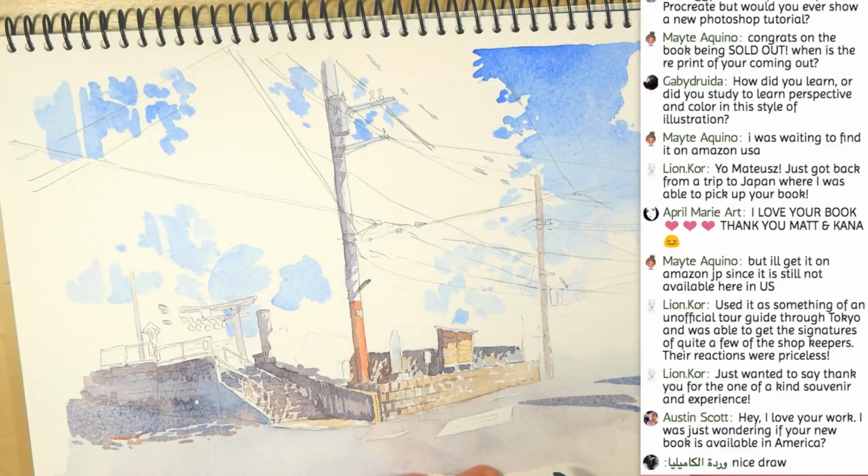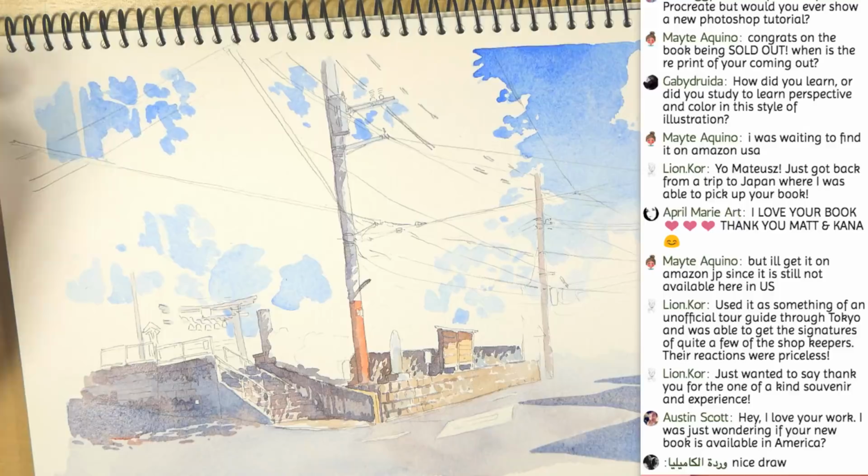The only thing is that you have to make an account on Amazon Japan and order it there, but the site is in English. You have to switch the languages, and if you don't know how to do it, there are some tutorials on the internet. You just have to Google how to buy books on Amazon Japan from the US or something like that, and you will see some pages that have really nice tutorials on how to order the book.